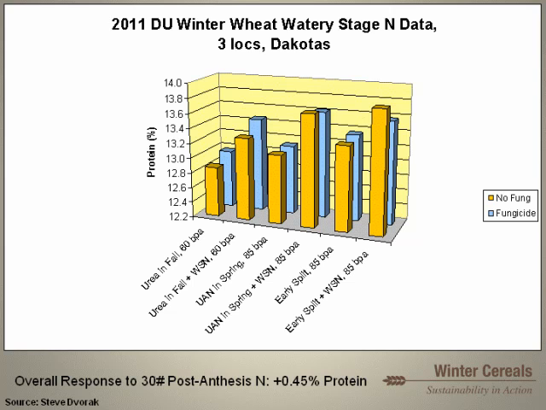Looking at protein, before I go and explain this slide, all I would say is that if you think you've got an adequate fertility program to attain the yields that you're expecting, the process of applying nitrogen after flowering to increase protein on winter wheat is probably a process that will cost you money and not make you money. But if you think that your yields are going to exceed what your nitrogen program is, and you think that your protein levels might be low or going below 12% and you'll be experiencing discounts, then this is something that you can consider.